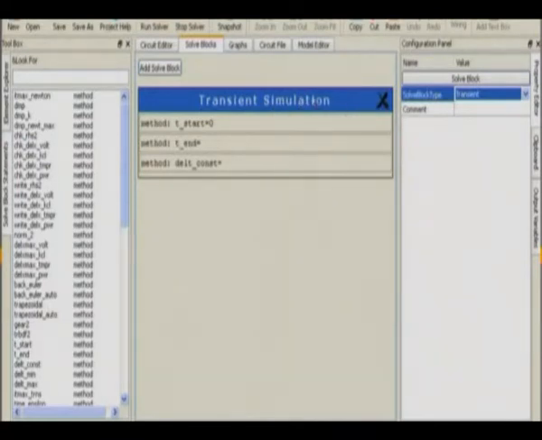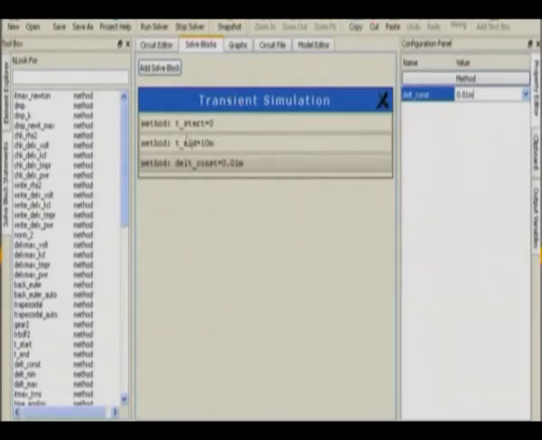When you click on transient simulation, some of these things will come up by default: the starting time, the ending time, and the time step. For the ending time, in this case I would like it to be, let's say, 10 milliseconds, and delta t maybe 0.01 millisecond. All these things, of course, you need to know how to choose, and that will take some effort. So the best thing is to go through some existing examples, see how it is done, and then do your own examples.